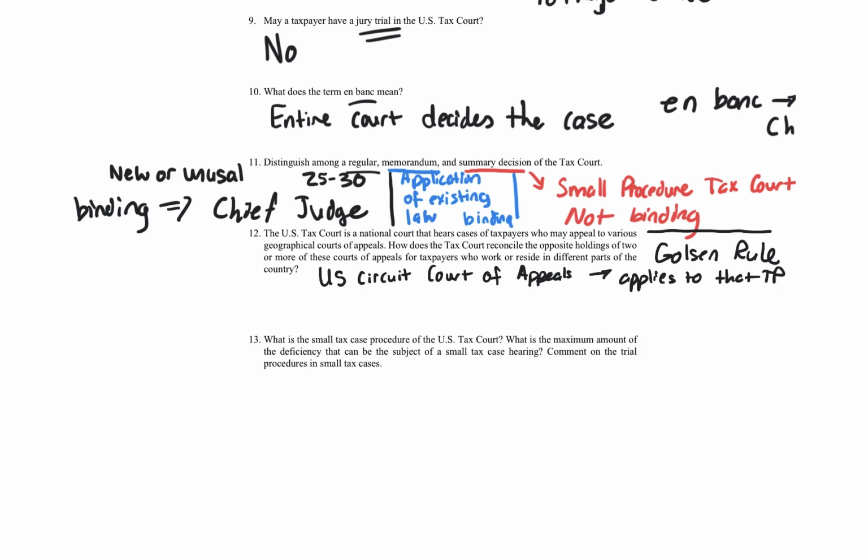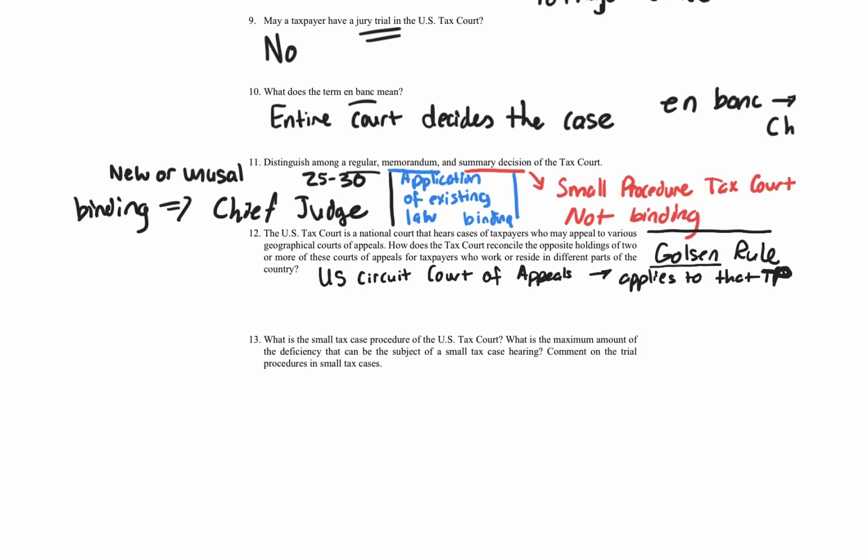Geographically, for the U.S. tax court. Geographically, right? If it's the U.S. Court of Claims, then they're only bound by the one circuit, so they don't have this issue. That's the idea. And if you are in the U.S. District Court, well, that district court's bound by that geographic U.S. Court of Appeals, so they don't have to worry about other circuits anyways. So that's what the Golson rule is.